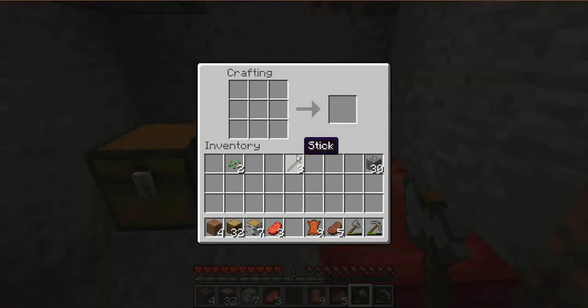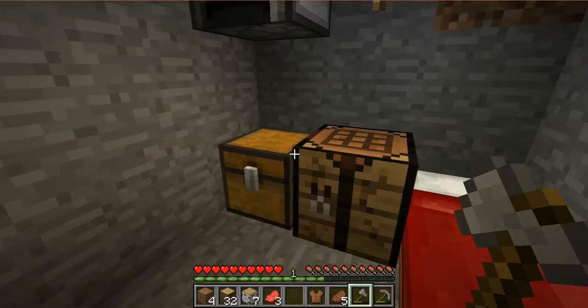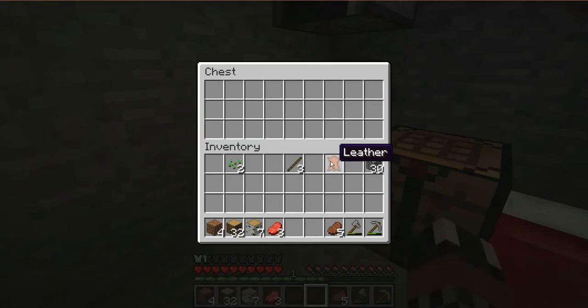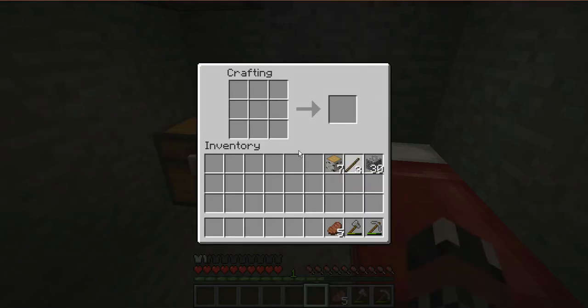Let's get into our little hut. And let's make a chest plate. Bam. And let's put that on. Let's throw that in. We'll keep these sticks. Throw that in, that in. We'll keep some wood with us. We can throw that in. That. Okay, so let's get settled up. Set it up, set up.